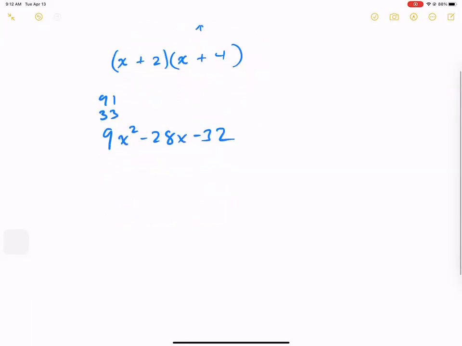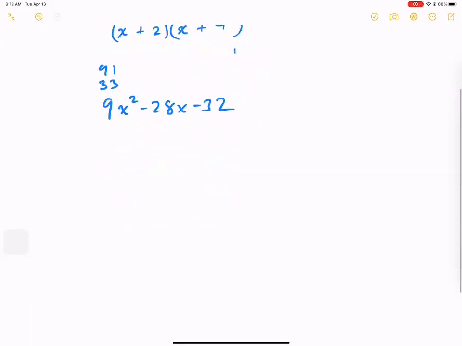So when we end up getting a bigger number in the front, we have a lot more options. Same thing for the back. That 32 is huge. We have 1 and 32, 2 and 16, 4 and 8. So we have 3 pairs in the back, and 2 pairs in the front. Now, can you think of an option that we subtract to become 28? We're going to be multiplying numbers in the front and back, and this could be a little bit of work.